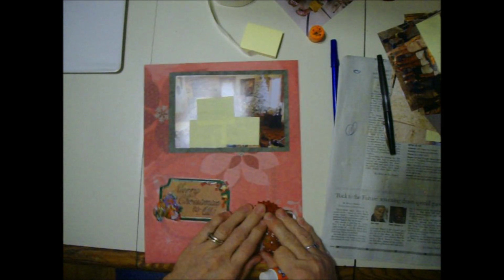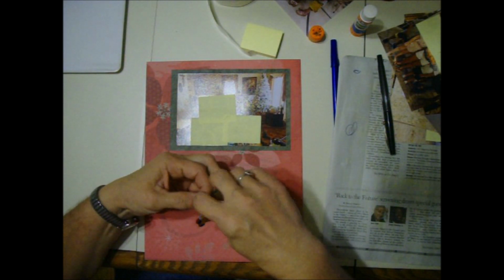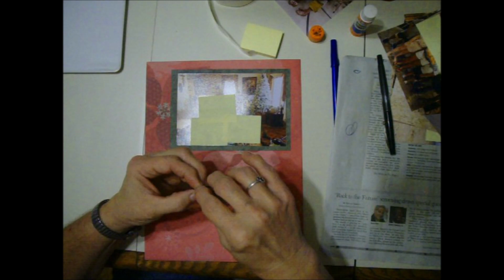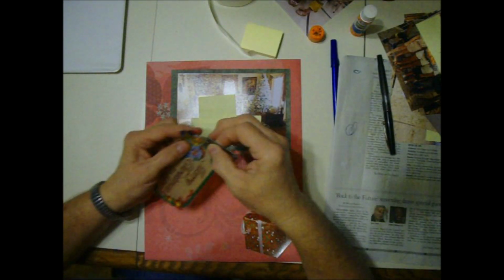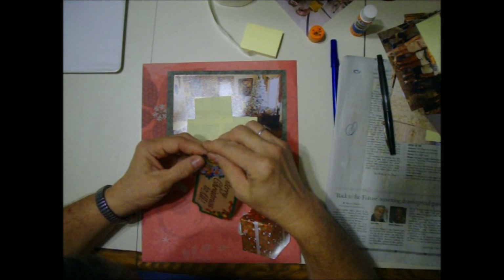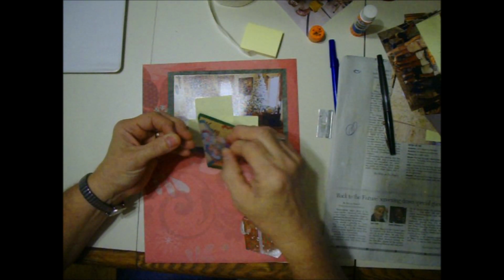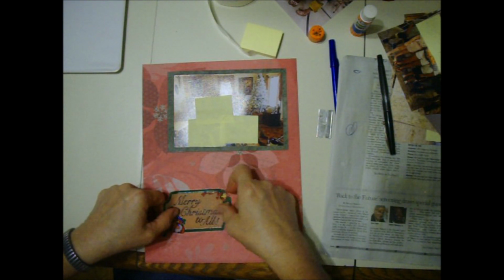So there's the gift. And this is a sticker. Cut it off the sticker page so that when I'm ready to use it, I just have to grab the one sticker that I want. I can keep things more organized that way. Less trash, less packaging. I get rid of packaging right away pretty much all the time. Not always, but most of the time I do. Okay, put that here.